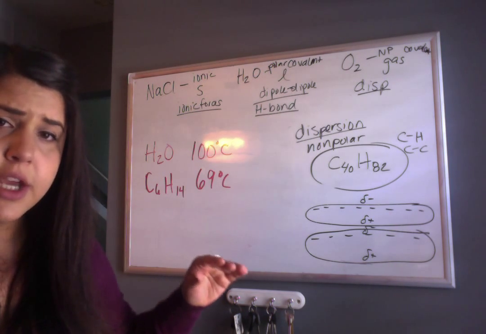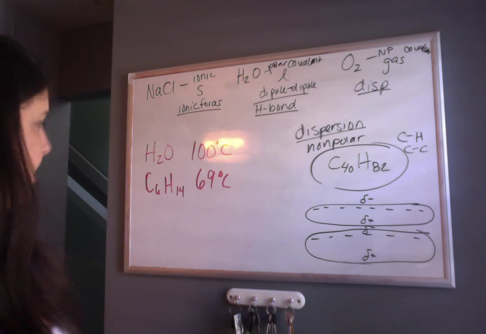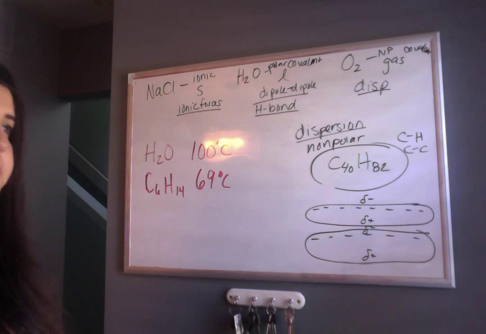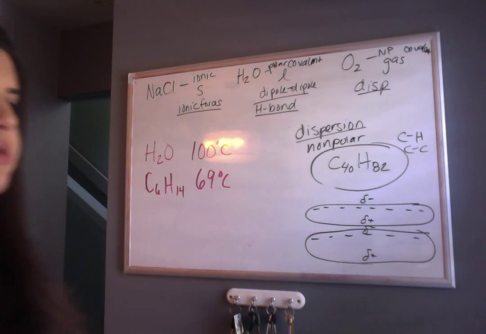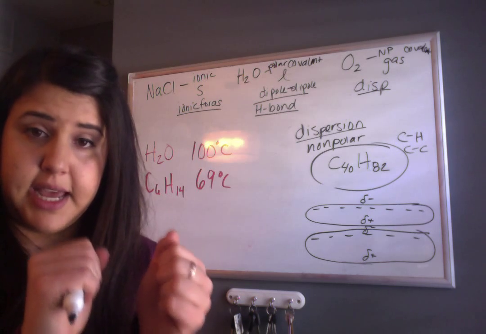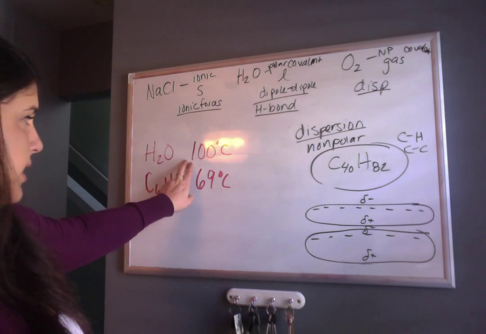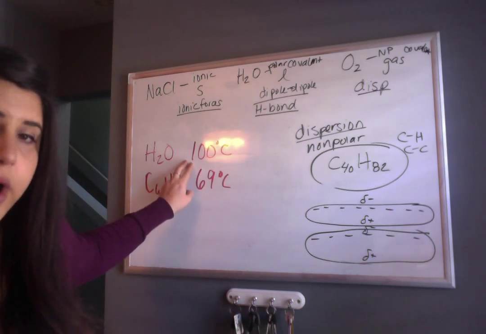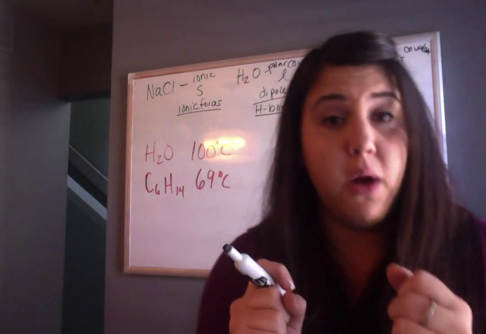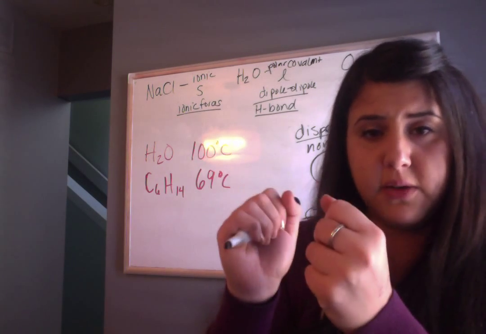Meanwhile, we have to go even higher, 100 degrees Celsius, to boil water. So if we think about it, again, boiling, we have to break the intermolecular forces that are keeping those two molecules in the liquid state, as in keeping them closer together. So if water boils at a higher temperature, that must mean that the forces holding these two molecules of water must be stronger than the forces holding together two molecules of hexane.